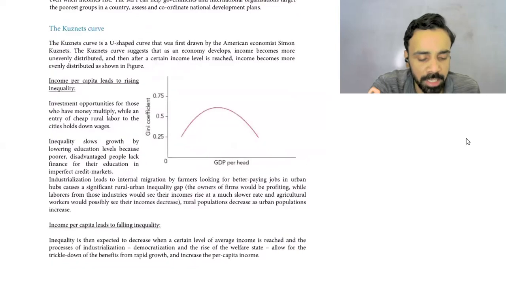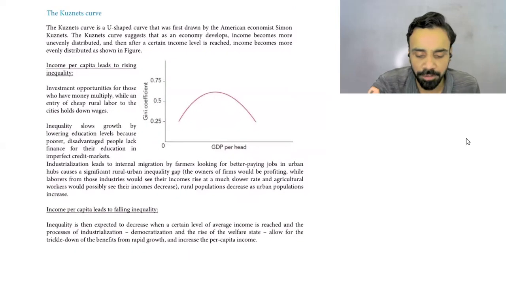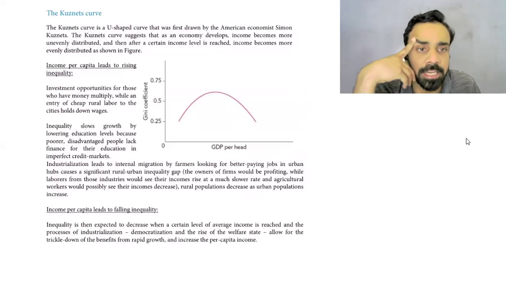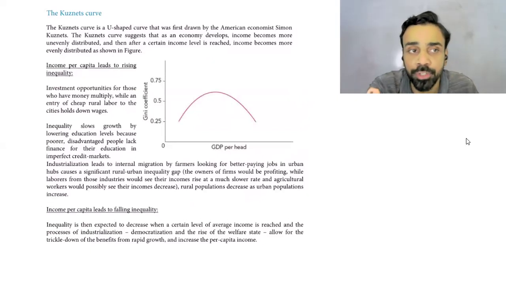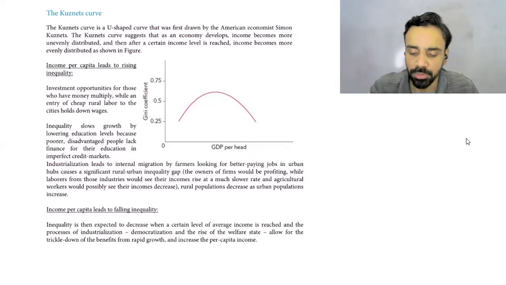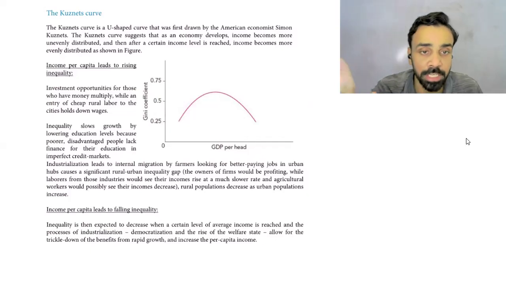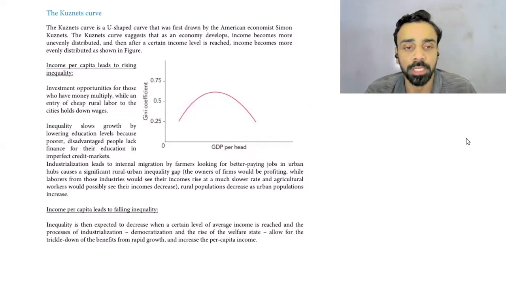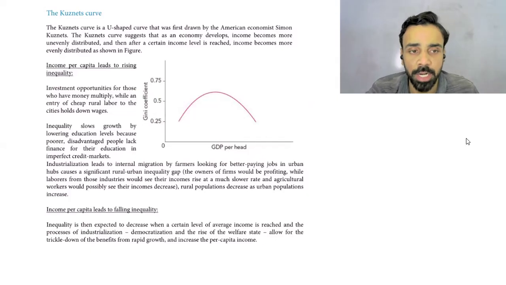the Kuznets curve. Kuznets curve can also help us sort of understand what happens. It's a very interesting one, the Kuznets curve. Simon Kuznets basically came up with an idea, and he said, you know what, you've been talking about that when a country's GDP per head increases, more output, more income, improved living standards, right?